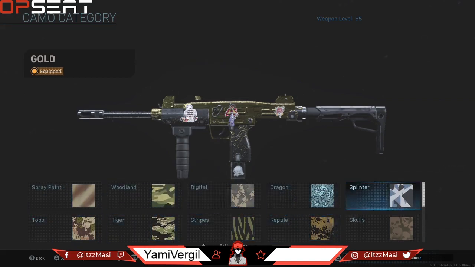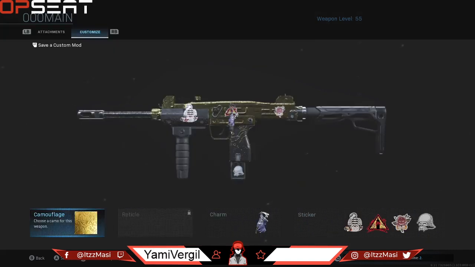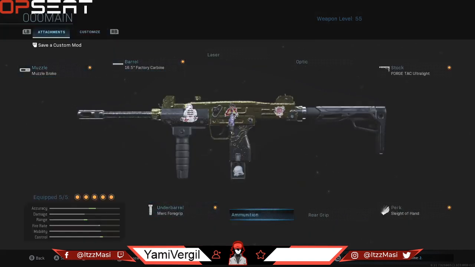When I was first getting a gold, it was a bit tough, not gonna lie. Just because if you take off all attachments, it felt really inconsistent, and the recoil was all over the place. So, it definitely took a lot to get this gold.